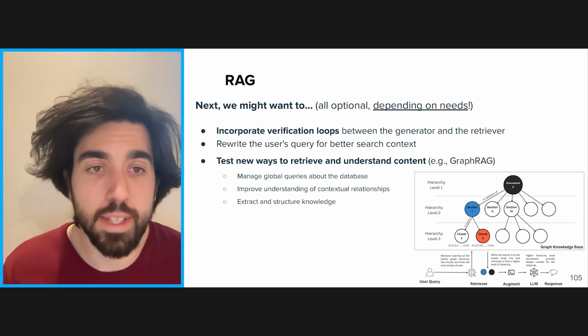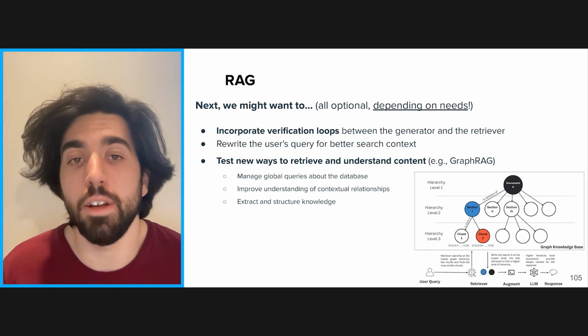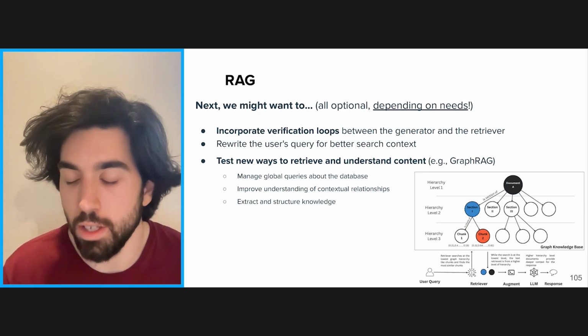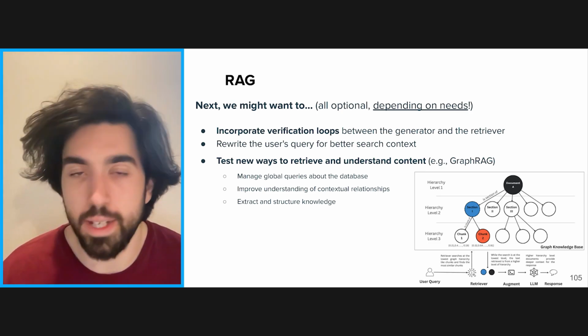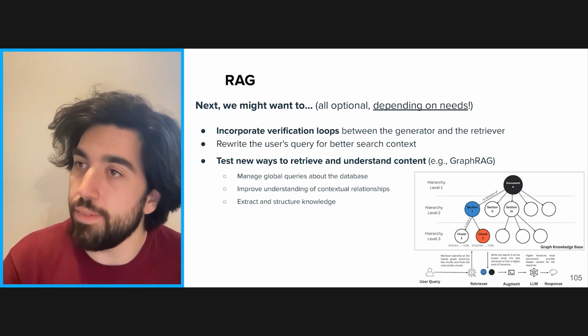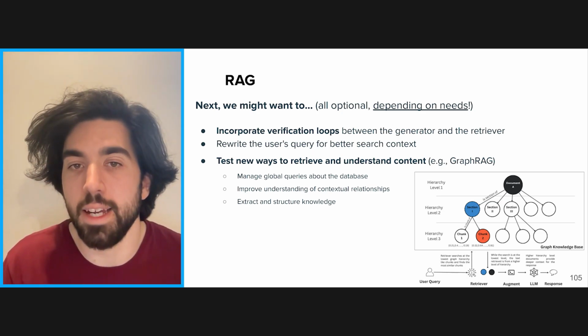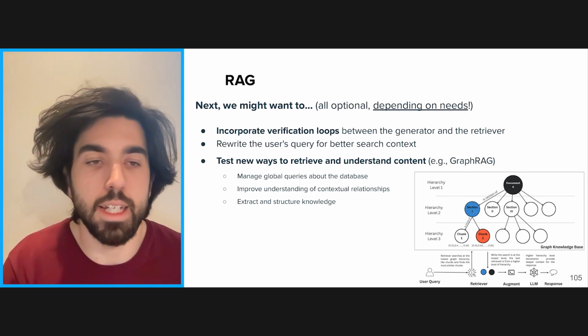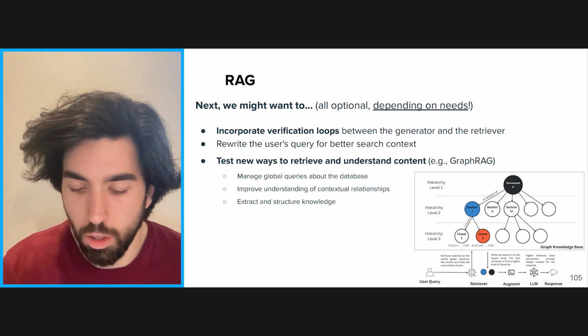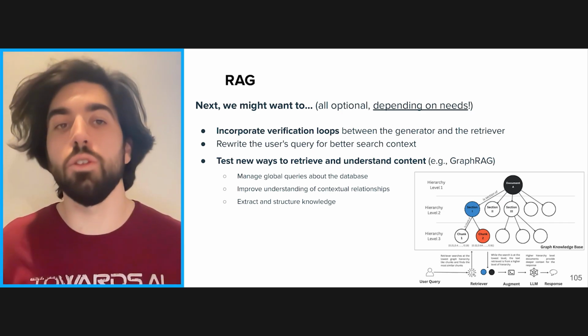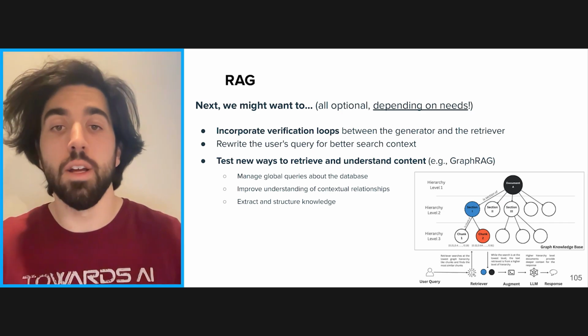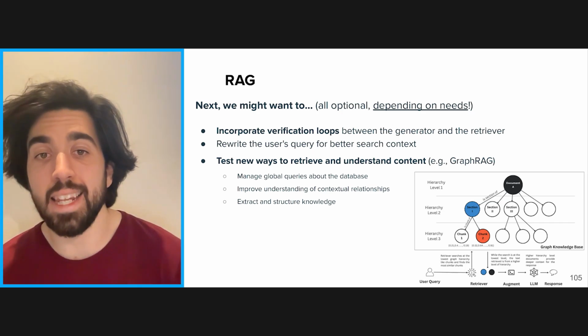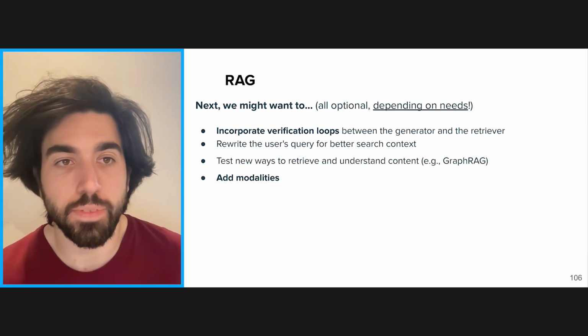So that's an advanced technique you can use if you see relationship issues when the model generates its answer. So if you see it didn't really understand everything between two things, either two personas or whatever, two concepts, you may want to use GraphRAG to ensure you retrieve all the information that links the two concepts together.